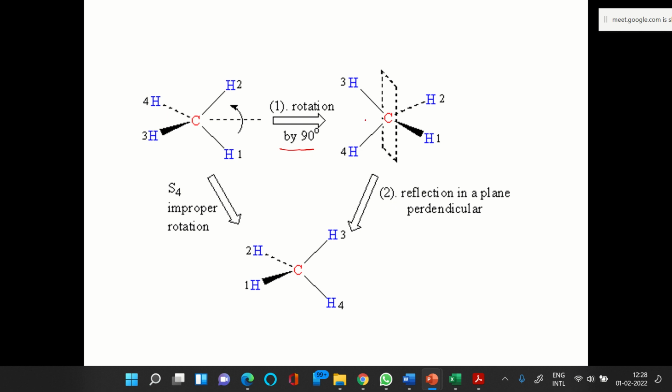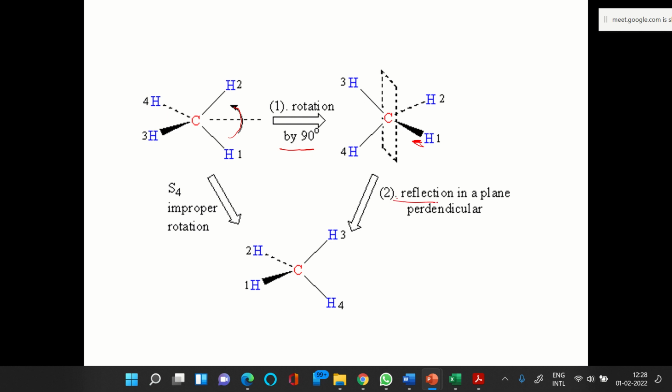So 90-degree rotation, H coming, so this is the reverse way we are rotating this time. So H is going behind the plane, one is coming in front. See, front of the plane, front of the screen, back. So the rotation is shown in the opposite direction.